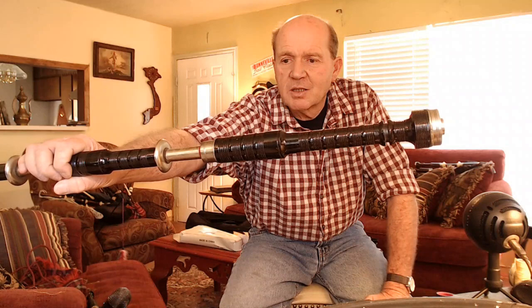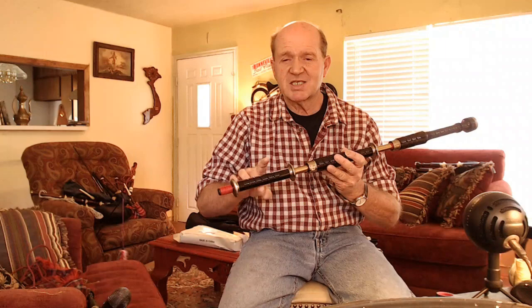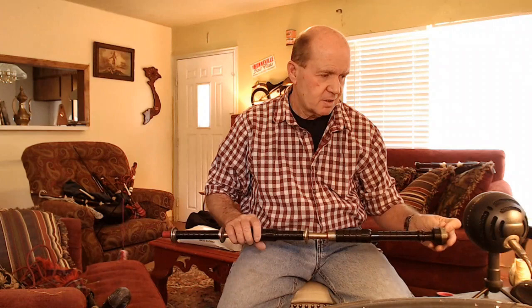You know, these things, the profile is so slim. They're not ugly. There's no casting lines on them or anything. And they sound like blackwood. I don't know what this plastic is. So, there's the drone top. I'm almost kind of ashamed, because hopefully I'm going to be able to put these together today and play them. I don't know which chanter I'm going to use yet. So that'll change things around.